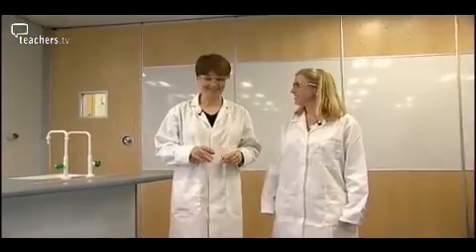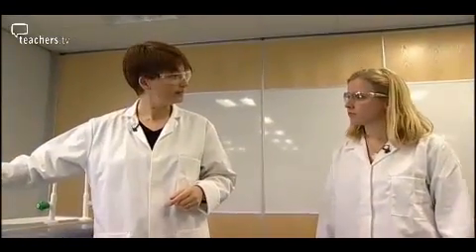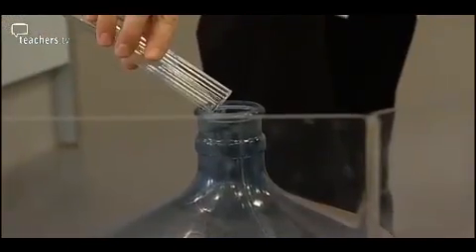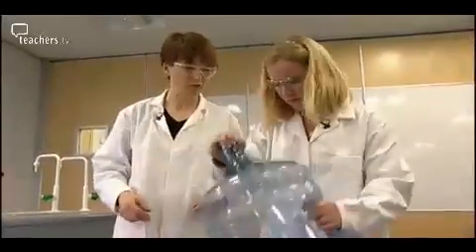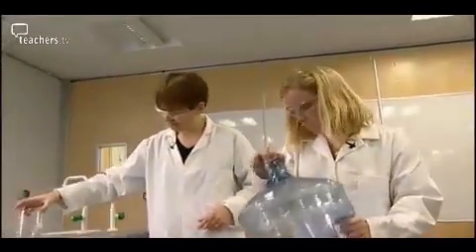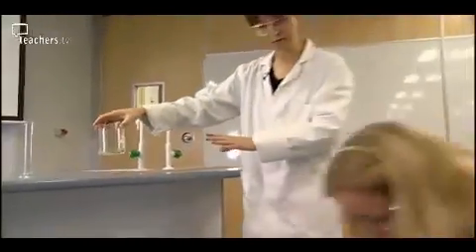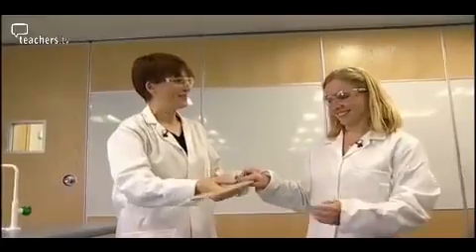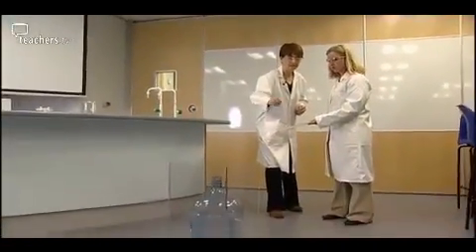Combustion of alcohols on a slightly larger scale. We've got a polycarbonate plastic bottle and some propan-2-ol. The first job is to put the propan-2-ol into the bottle, then pick the bottle up and give it a really good swish round. It's important to really give the bottle a good rolling to produce as much vapour as possible. Pour out the excess into a beaker, or you may end up with a fire that melts the bottle. Put the bottle back on the mat behind the safety screen, keeping the propan-2-ol well out of the way. We've got propan-2-ol vapour in there, and you're going to ignite the vapour — just get the flame just inside the top, then take a step back.